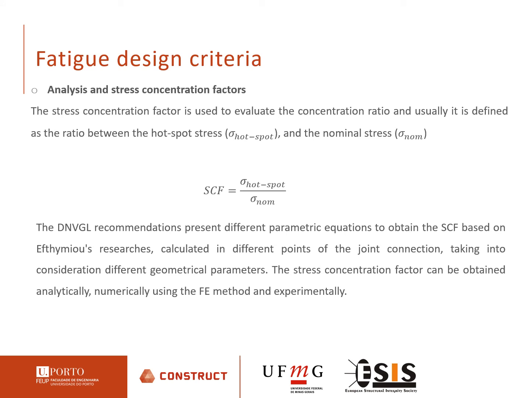In tubular welded joints, when geometry discontinuities are considered, consequently there are changes in the stress field of these elements. This way, with higher points of stress, the structure is more likely to fail. Therefore, the stress concentration factor is used to evaluate this concentration ratio and is usually defined as the ratio between the hotspot stress and the nominal stress.